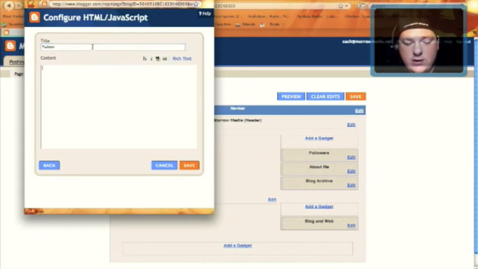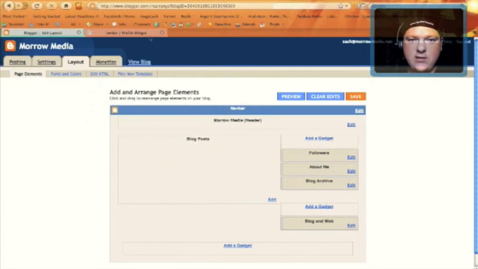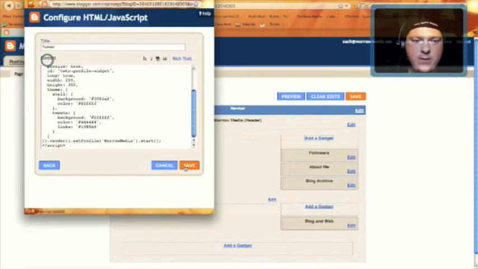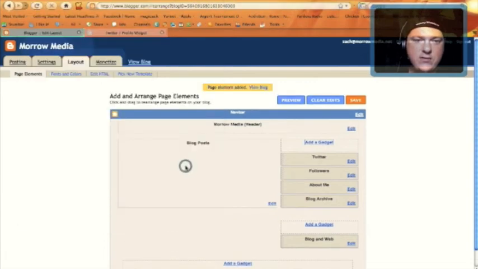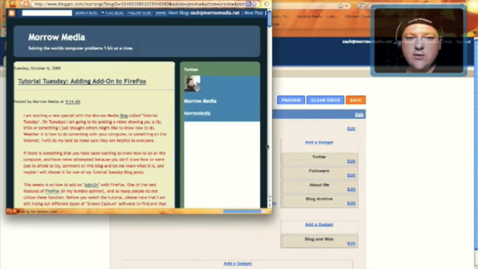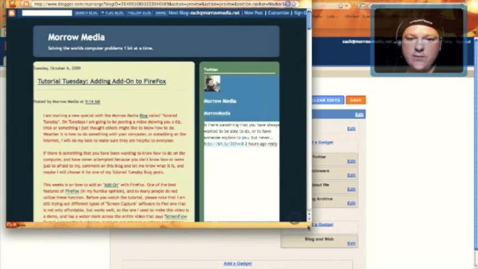And you can do Control V or Apple V. That pastes. See, that code right there is exactly this here. And when you click save, now that widget is right here. See, we can move that around. And a good thing to do with Blogger before you save any of your settings is to click preview.